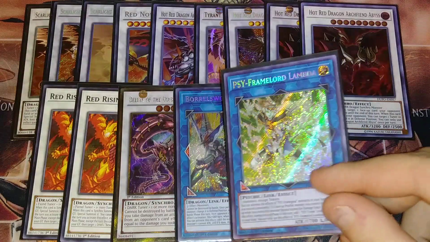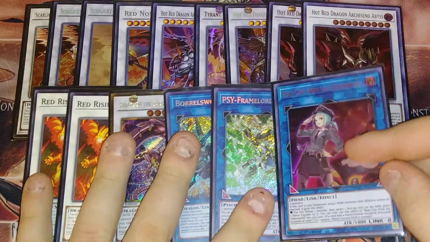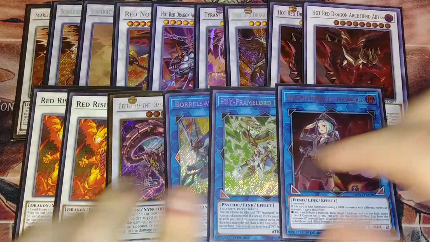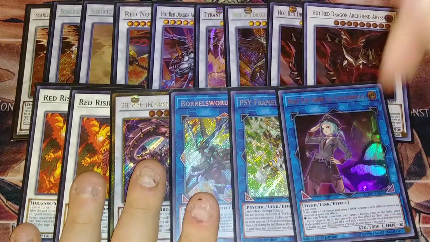Psyframe Lord Lambda. Lambda is really good because it's got Link Heroes. I probably will drop this later when we get Master Rule 5. I'm just playing this because we aren't technically there yet, and I want to play the deck now. And then Beat Cop. Beat Cop is another card that you can play, but you really don't need anything else besides, like, this. You don't need these 2. You can play the deck like this, but these are here just so you can play the deck right now.